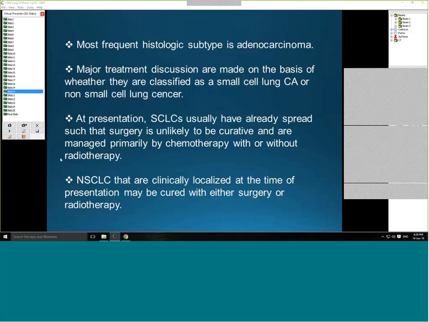Major treatment discussions are made about the basis of lung cancer, and the students at that point will start focusing now on what the lung cancer was that they had actually diagnosed in this setting. So the students will look back at their CT scan, and they will show that the CT showed a 9.2 by 8.1 mass in the upper outer right lung, and staged the cancer using the AJCC staging form that's provided to them in our lab setting. Students determined that the cancer is a stage 3B.